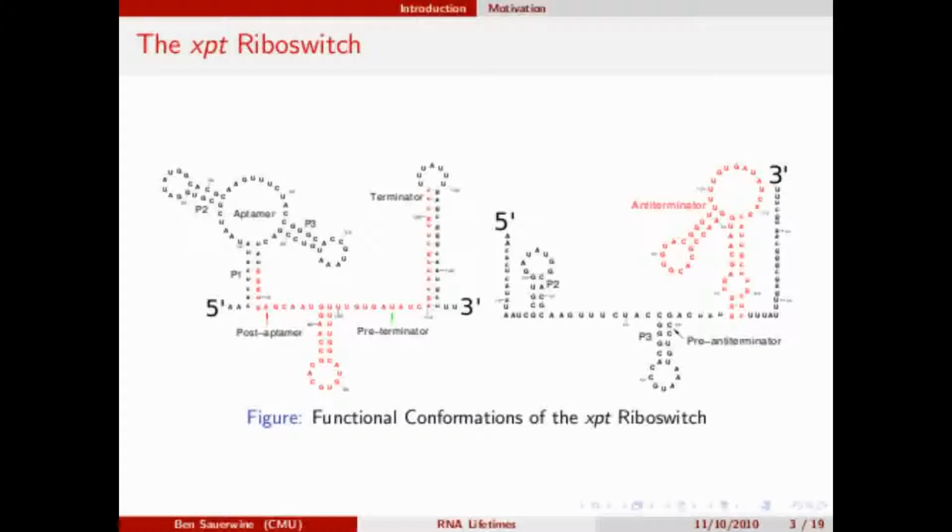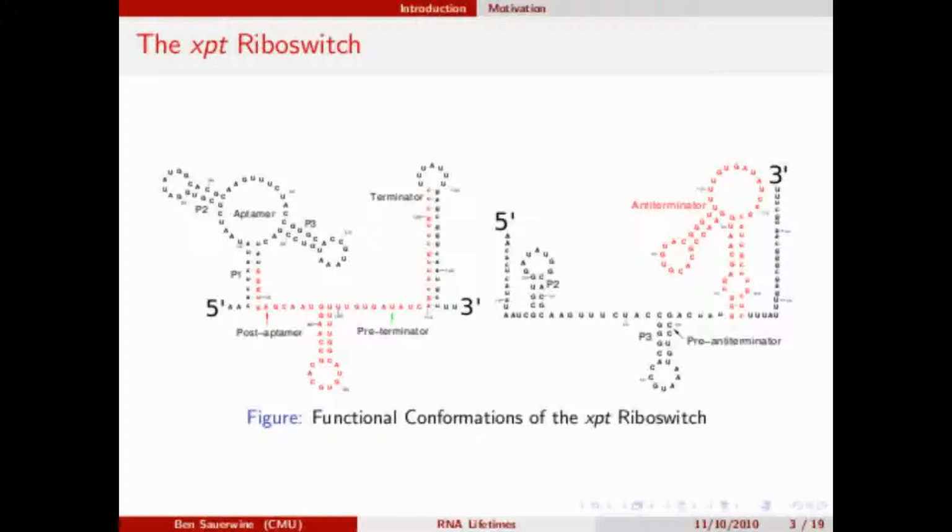The creature you see here is the XPT riboswitch. It's a guanine riboswitch active on the XPT gene in Bacillus subtilis. This particular riboswitch is active at the time of transcription. That means that as the RNA is being transcribed from the DNA by RNA polymerase from the 5' to the 3' end, this riboswitch has maybe a couple minutes to perform all of its functions, which are contingent on the particular conformation that this riboswitch takes.